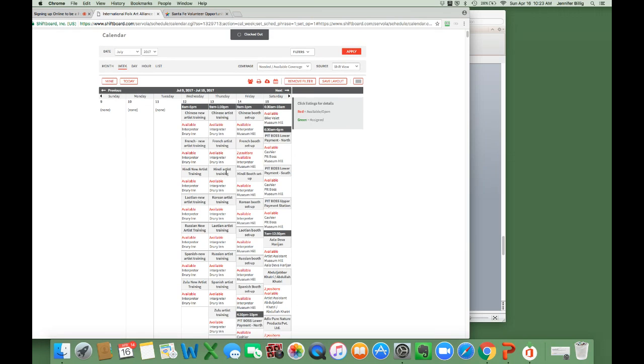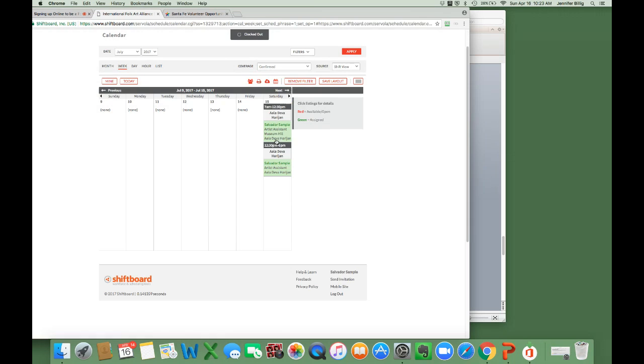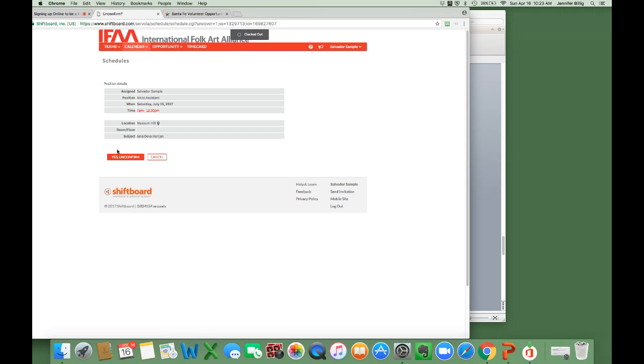And again, you're encouraged to take more shifts up to your availability, and the system won't let you double book yourself. But if you need to remove yourself from a shift, go to confirmed shifts, click on the green shift where your name is entered, and then you can click unconfirm, and it will ask you to say yes, unconfirm me.